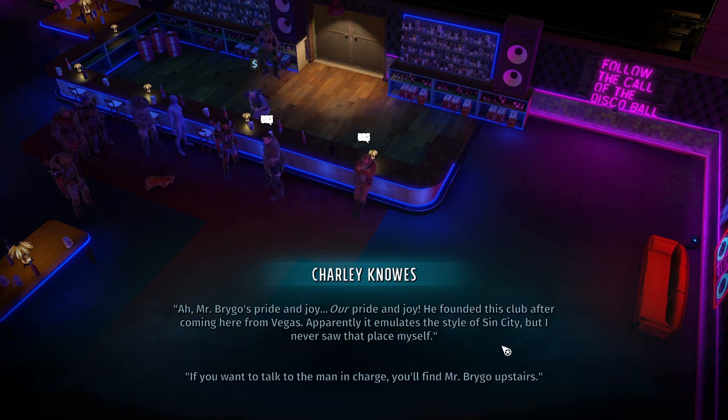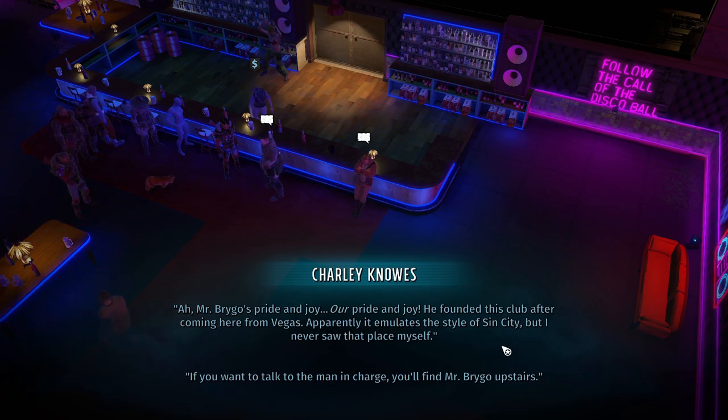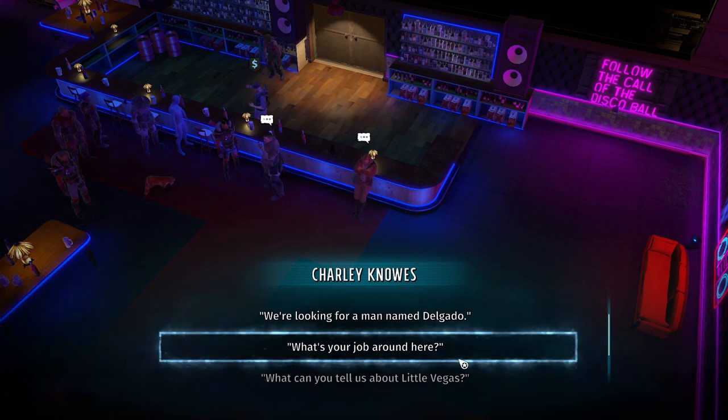Ah, Mr. Brigo's pride and joy. Our pride and joy. He founded this club after coming here from Vegas. Apparently, it emulates the style of Sin City, but I never saw that place myself. If you want to talk to the man in charge, you'll find Mr. Brigo upstairs. Okay, what's your job around here?